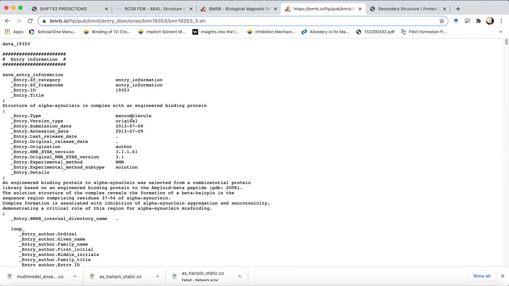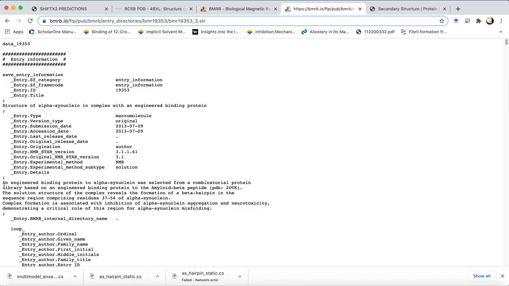The entry type is macromolecule, and the date of submission and the date of accession are given here, which is 2013, which probably corresponds with the date of the publication that gave rise to the structure. The method of experimental determination is NMR, and the type of solvent used is solution. So there could be solid-state NMR determination of structures as well, without the use of a solvent.